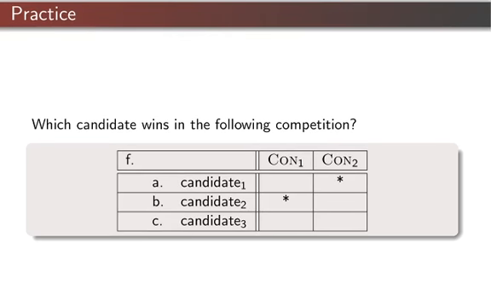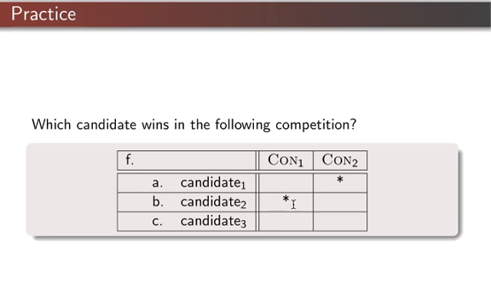Okay, here's some slightly more complicated ones. 3 candidates here. Which one wins? And here it's going to be candidate 3. And again, if you end up with a tableau where there's some candidate that doesn't violate a single constraint, it might mean that you've done something wrong with the analysis. There might be a relevant constraint that you've left out or something like that, although not always, but this should make you slightly suspicious. Why does candidate 3 win?